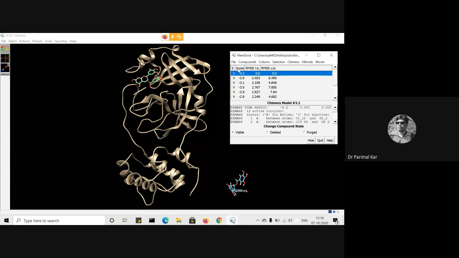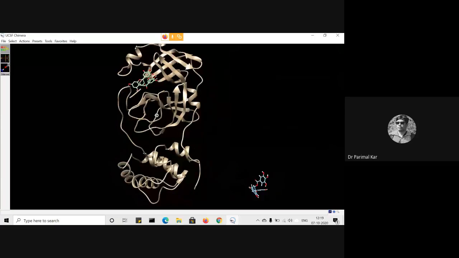The first one is the score portion, minus 4.2. The RMSD lower bound is 0 and the upper bound is 0, this is the perfect matching docking. And the second is minus 3.9, with RMSD lower bound 2.4 and upper bound 6.5. So these are the positions.